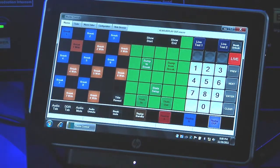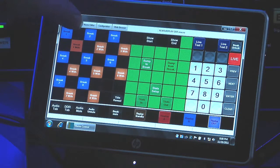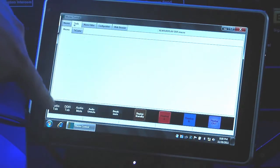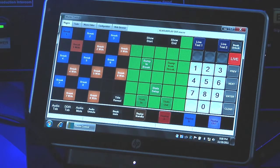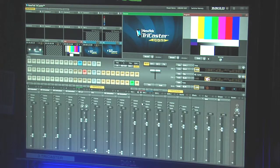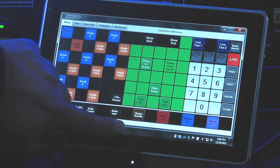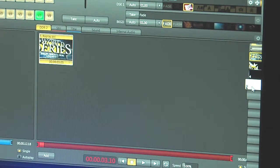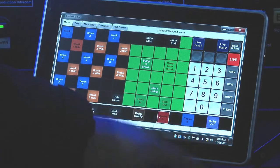One really cool thing about the macro panel is that it is a touch screen. Along the bottom here is a set of rows, and notice my bottom row always stays there — I keep my critical stuff in there because you can always go to replay or check the audio. If I hit the audio tab, it brings up my audio tabs without grabbing a mouse. My DDR tab goes to the DDR tabs. I can mute and unmute my audio channels. The sources are here so I can hit my replay standby to load a clip, and then either of the two channels — A or B, red or blue — depending on the director. So I can do the replay in and then replay out back to whatever's on camera.